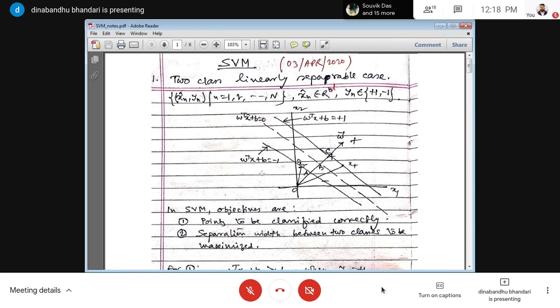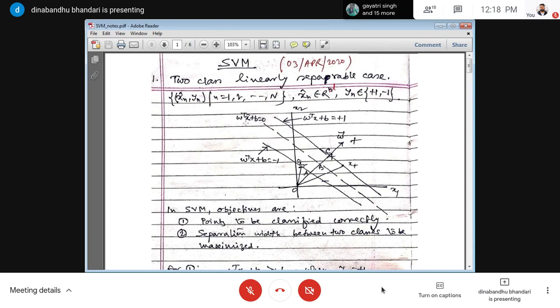Okay, so we got W. We can calculate b in 3 different ways, because for every support vector you will get a b, and all the b's have to be the same. This is mathematics, right? Concrete mathematics, no approximation, nothing. So you will get b as well by using one support vector on this line. So we got W, we got b. So we got this equation, right? W transpose x plus b equal to 0, and W transpose x plus b.